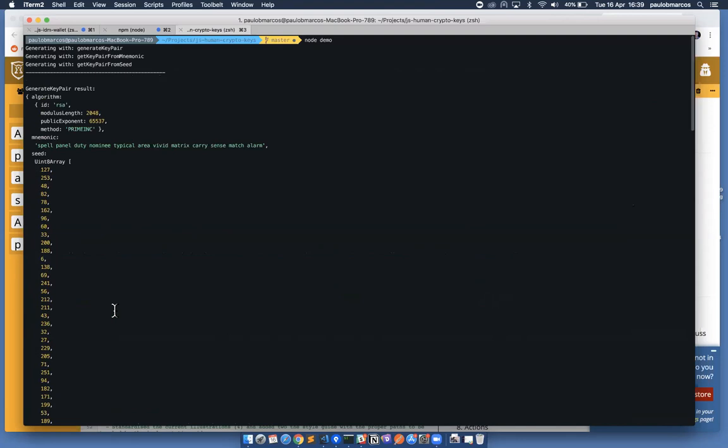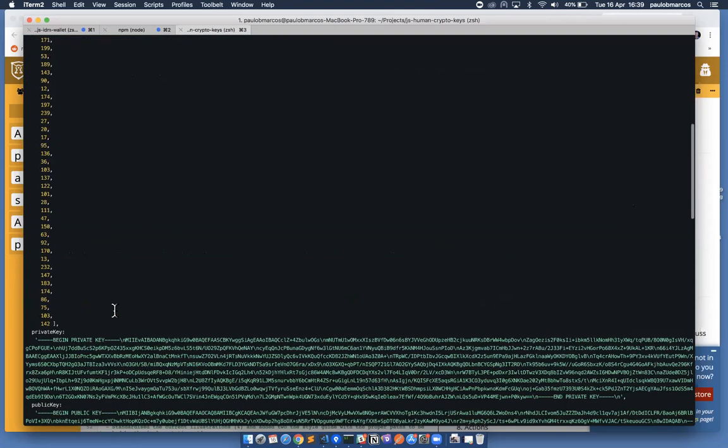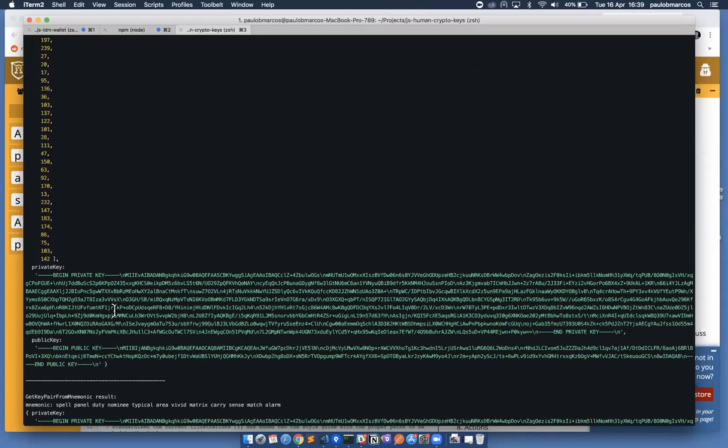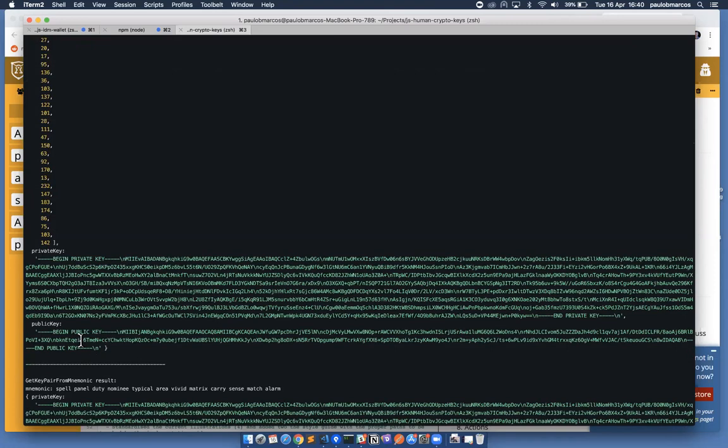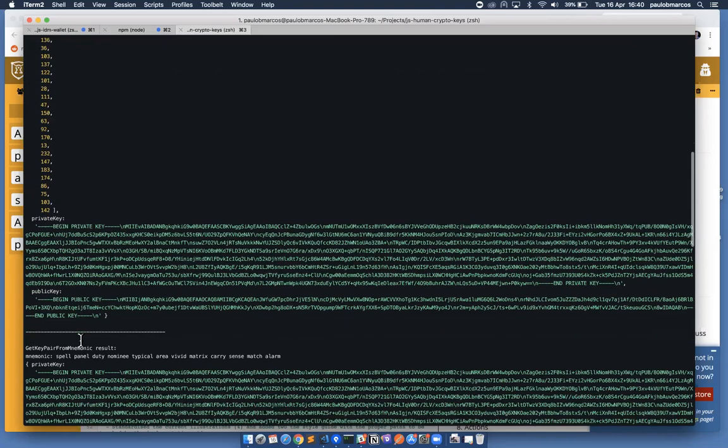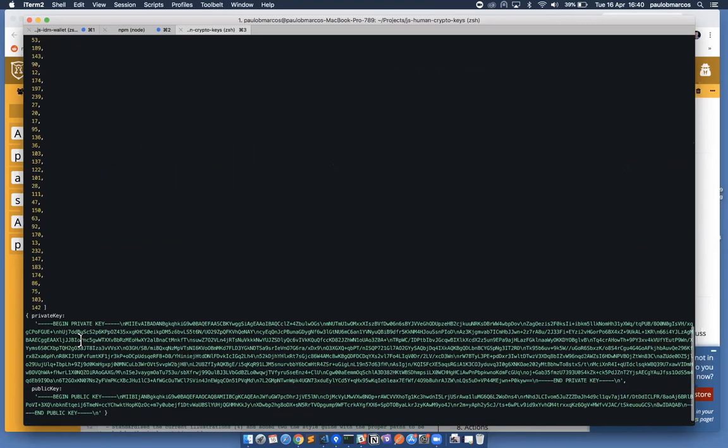Also, we provide a few options to compose the keys differently, based on what the package that André did, the crypto keys composer, provides us. For example, currently we are using PKCS8 for the private key and SPKI-PEM for the public key. But we can adjust this and use other kinds of formats depending on our needs. So we provide a set of options that you can configure and get your key pair composed in whatever way you like. So this is mainly it.